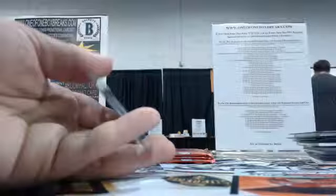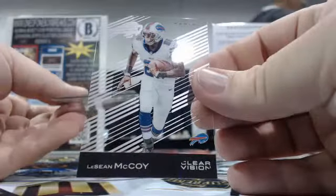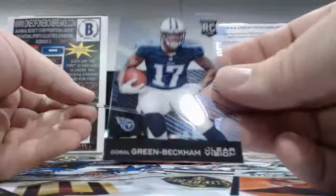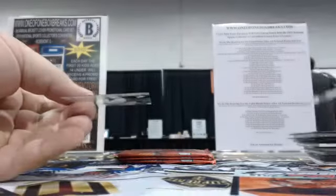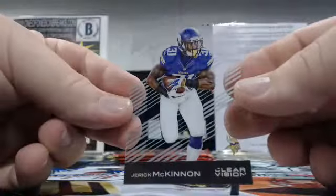I believe we would not be in the last box — or maybe we already are. Shady, and the Bears — weird seeing him in that uni, James C. at the Bears. Then we got Dariel Greenbeck, 26 out of 99, the Titans, Timothy S. — scoring some nice rookies, Timothy. Jerick McKinnon for the Vikes, Todd L.